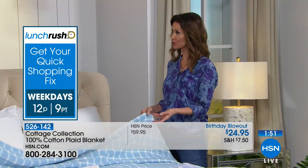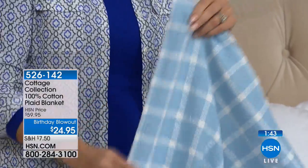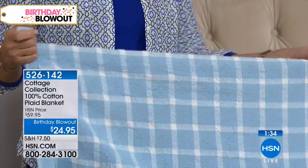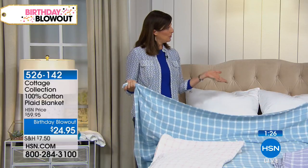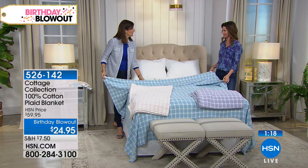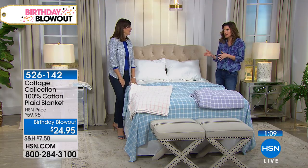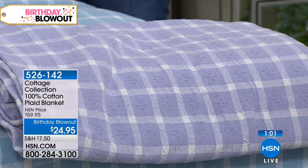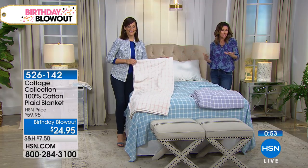You can throw it in the washing machine and dryer after the beach — it didn't pick up all the sand. I laid out my California king size on the beach and my entire family could sit there for a picnic. There are so many uses: slipcover, picnic blanket, and more. It comes in dual sizing: full/queen is one size, twin is one size, and king/California king is the other. If you weren't sure what size to give as a gift, the full/queen would still work on a king size bed. At $24.95, it's the lowest price we've ever had.